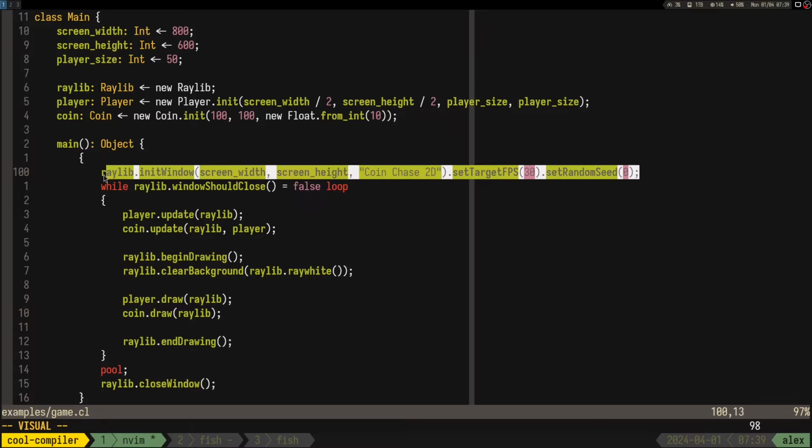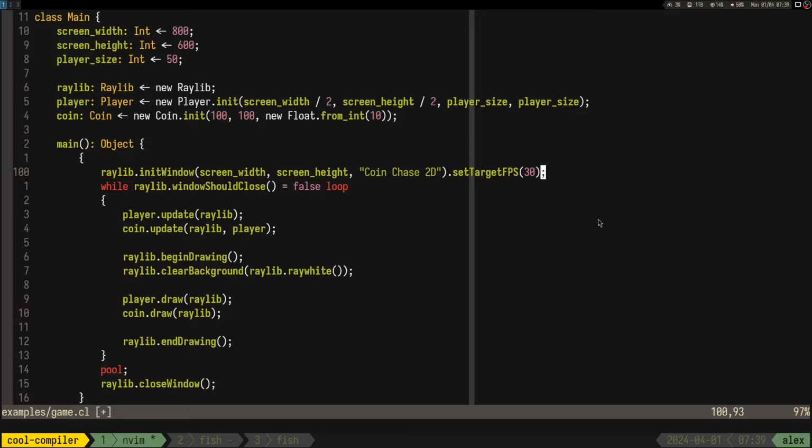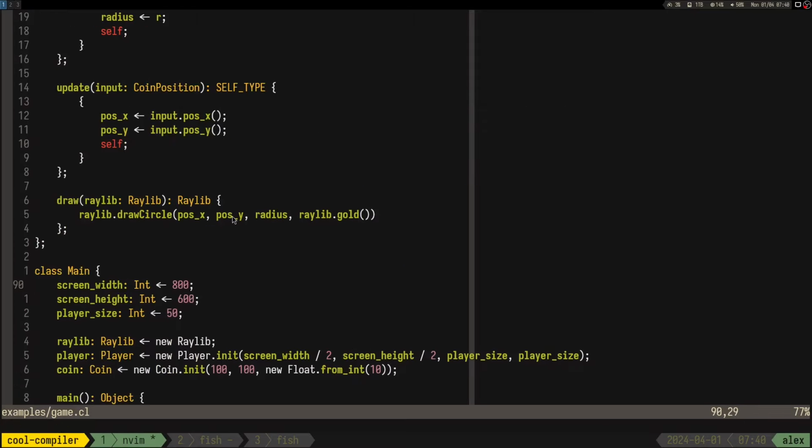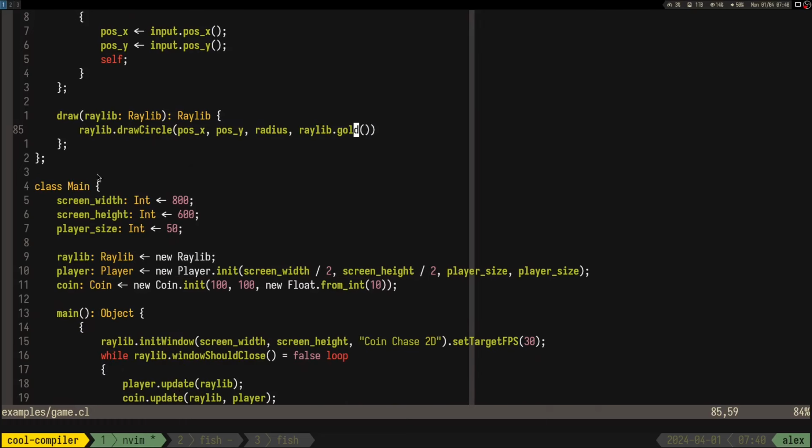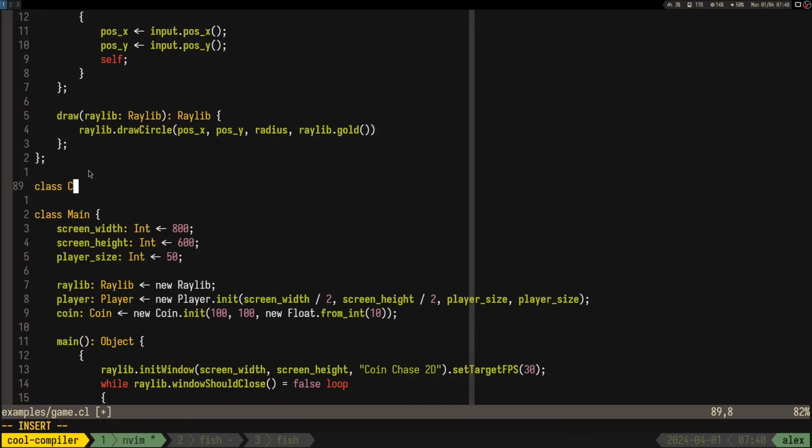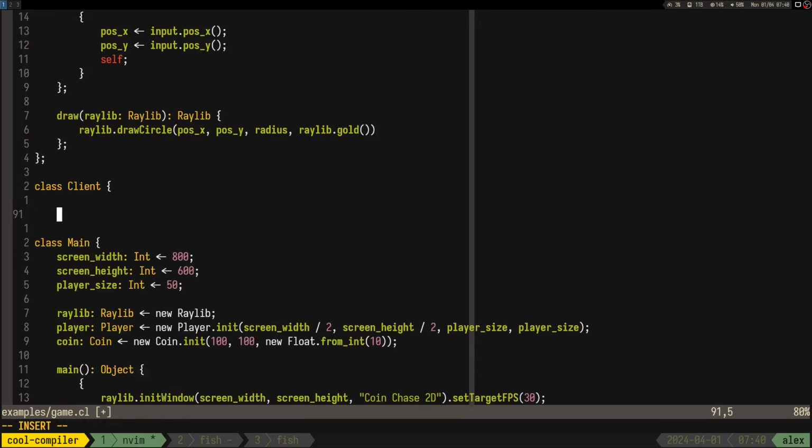So yeah, basically we are not even going to use random in here, so let's just do that. And how this thing is going to work, this also needs a class client. Interesting.